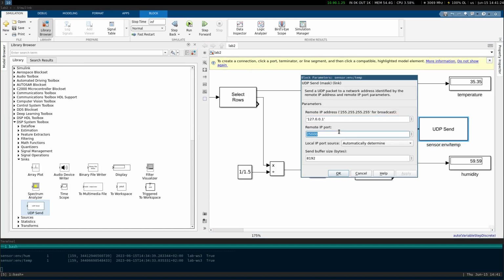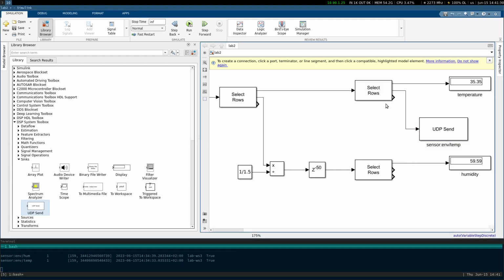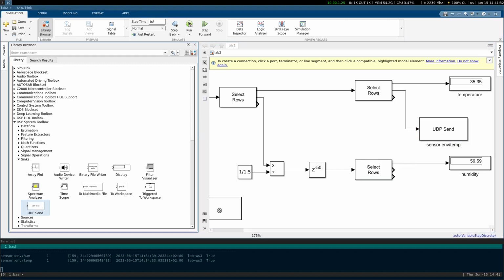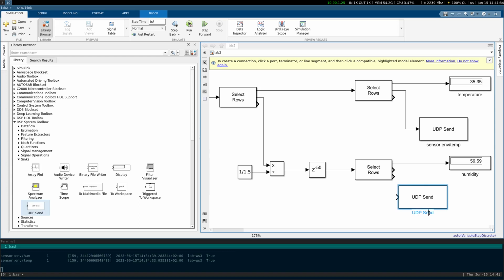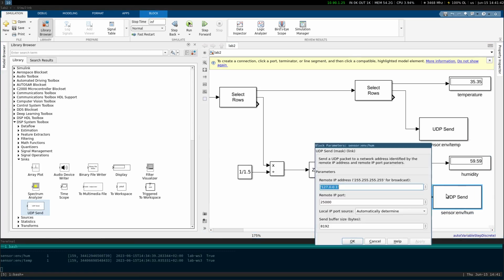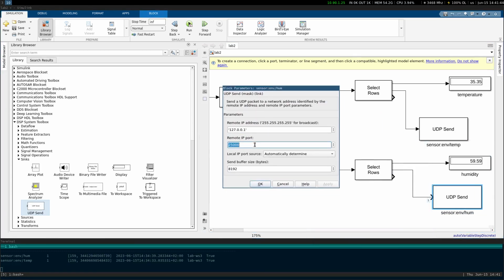It will be localhost and port 25001. And another UDP Send, we'll call it sensor env hum. And this one will go to localhost and 25002.